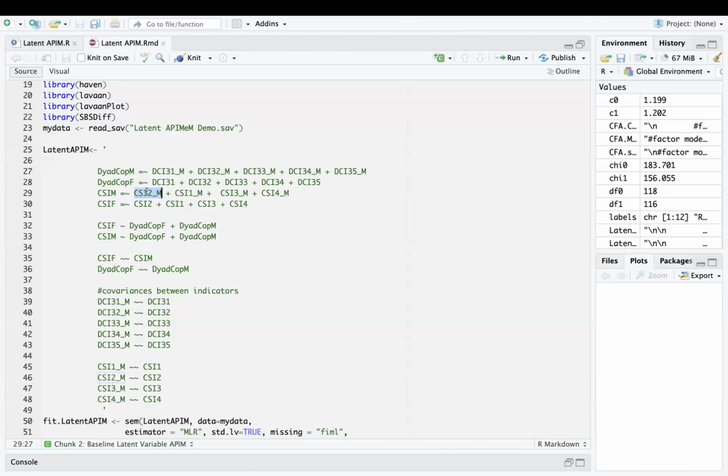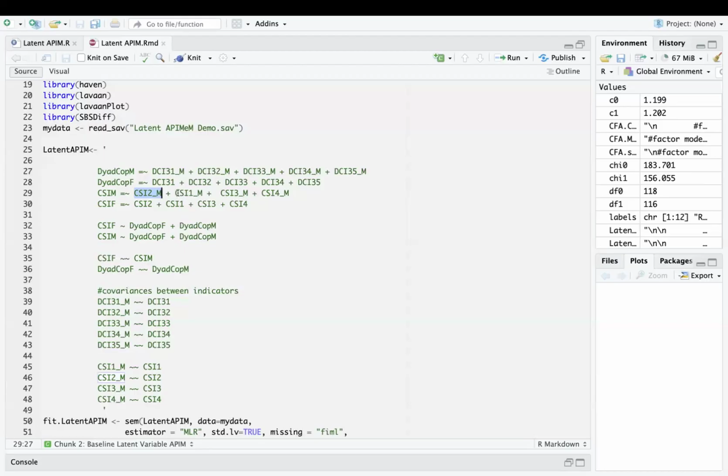You're pushing all of that information up into the latent space. And so now we have a reference point for the latent variable's mean and the variance, and it's coming from that first variable.